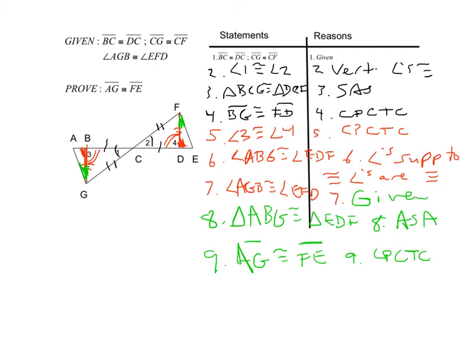3 would be the same, but then we'd use CPCTC a little bit differently, and we could actually have shown this blue triangle ACG is congruent to this triangle ECF. So if you have a minute or two, go ahead and examine that and see if you can figure out how we could have done the proof that way. One thing you'll notice about detour proofs, lots of times we can do them more than one way. So the way I do it wouldn't necessarily be the way you do it.